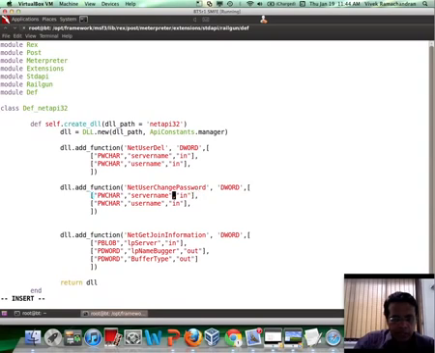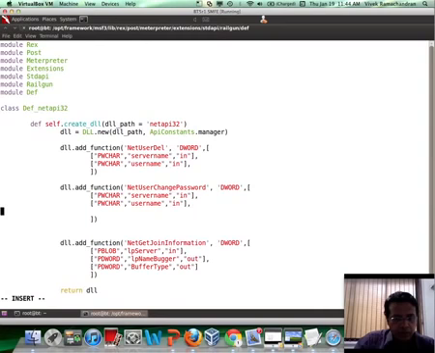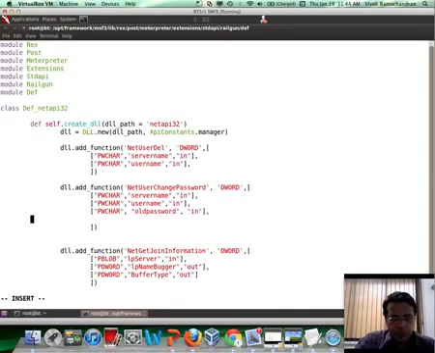And here goes. So we have server name, username, all of that is perfect. And the next thing we want to do is add the old password. The direction is in, and then I want to add the new password, right?